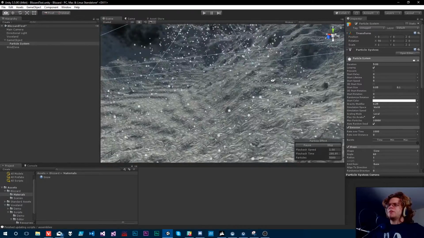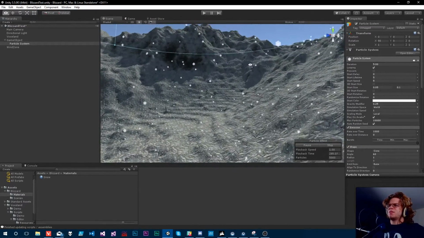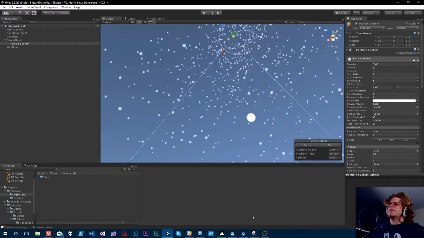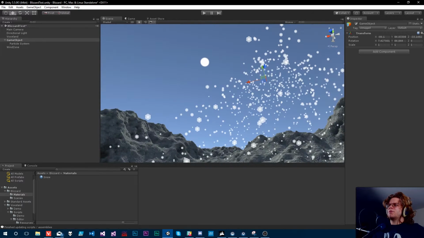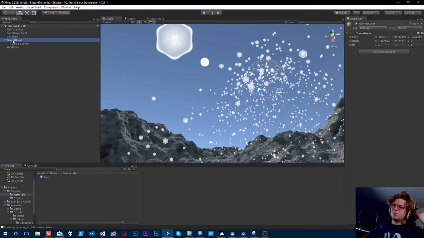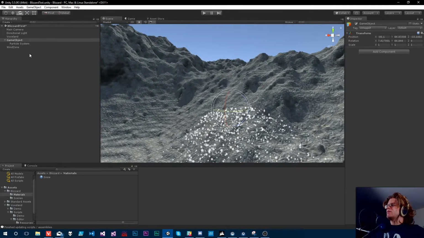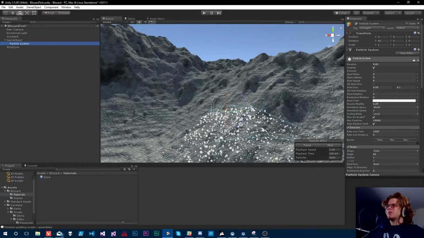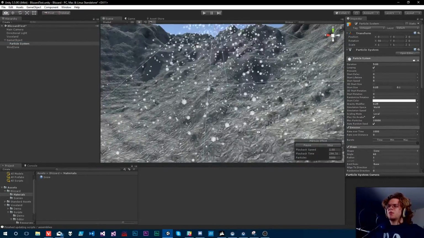Right. So now we have snow coming down. It looks snowy. The idea here is that this whole game object is going to just follow your player. Eventually the particle system will be moved up, but the game object will be in the same position as your camera or whatever. So all you have to do is track that, or just attach it to the camera if you really want, and it should just work.